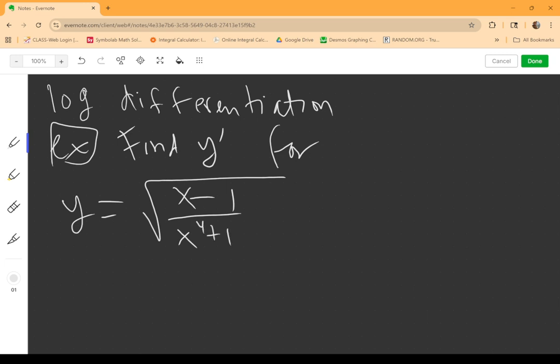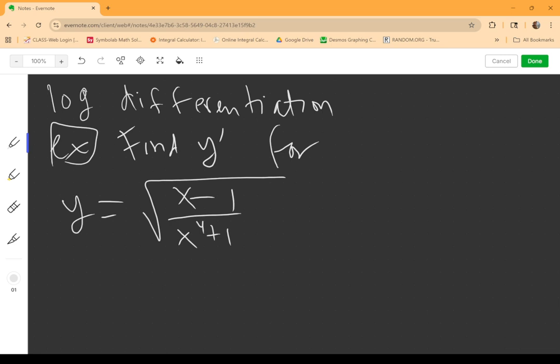Okay, now in a previous class, the previous semester in Math 1, we would start off by doing the chain rule right inside the square root, and then we'd have to multiply that by the derivative of the inner function, which now requires the quotient rule. Now that can be very involved, right? So what we're going to do here is just lean on stuff that we've already learned. So here's another approach to this problem.